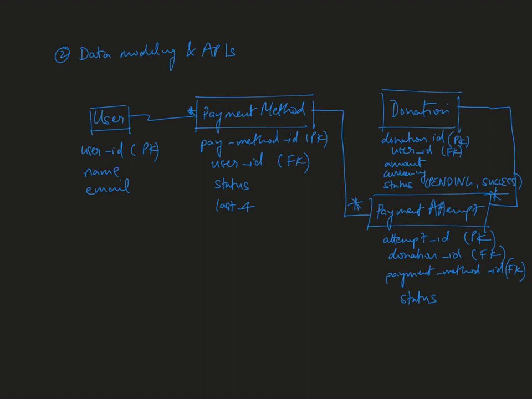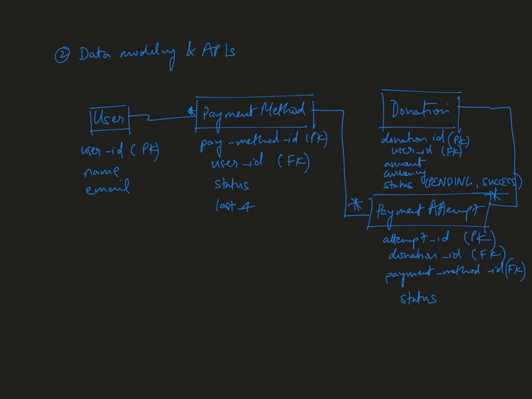To answer this question, it's important to look at our query patterns. That's how you decide what the underlying database should be. For the system that we're trying to design, if you look at the query patterns and our requirements, first of all, we want to mutate the state of the donation table as well as payment attempts and keep those two states consistent. So having atomicity would be pretty beneficial. NoSQL or Aurora, which is AWS's relational database, systems like that could be beneficial here.